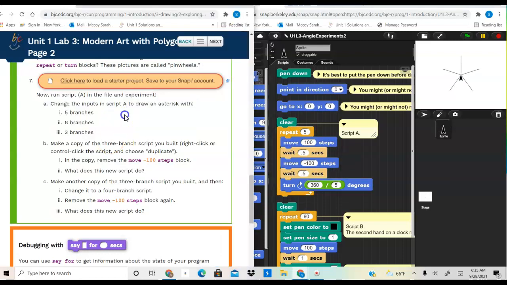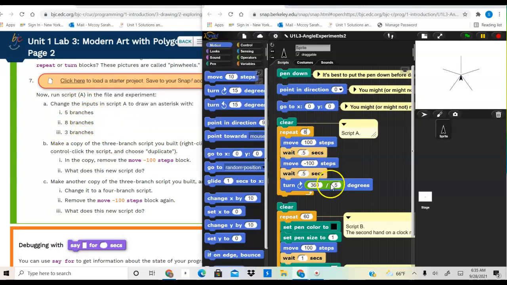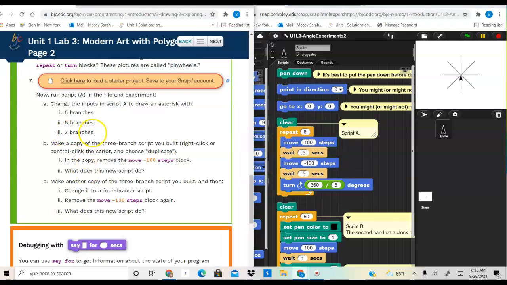Okay. I need to do 8 branches. Okay. And 3 branches you can do on your own.